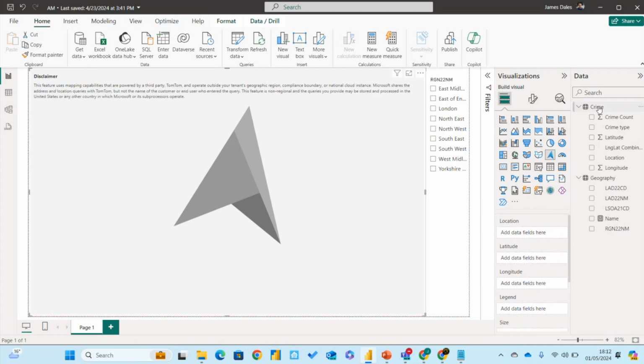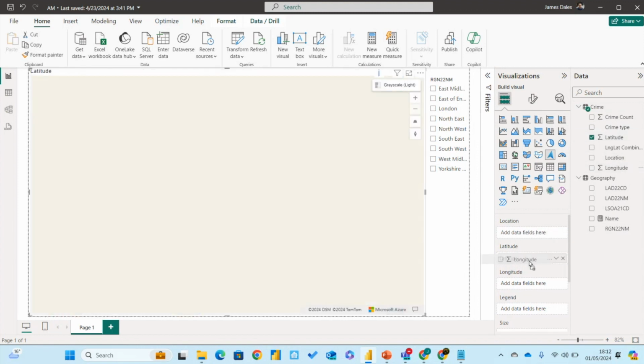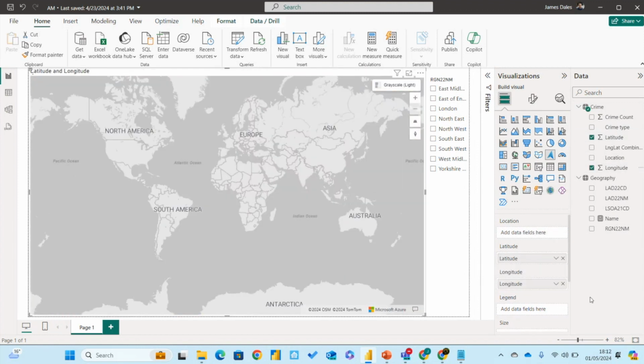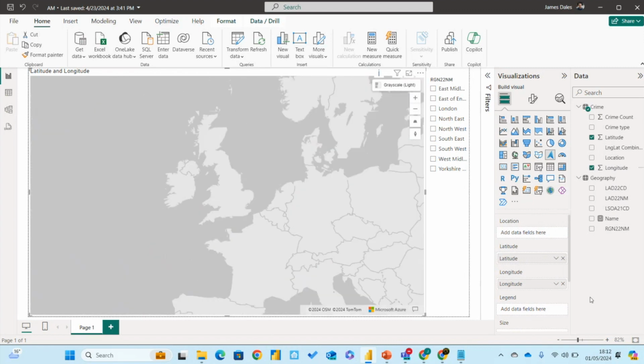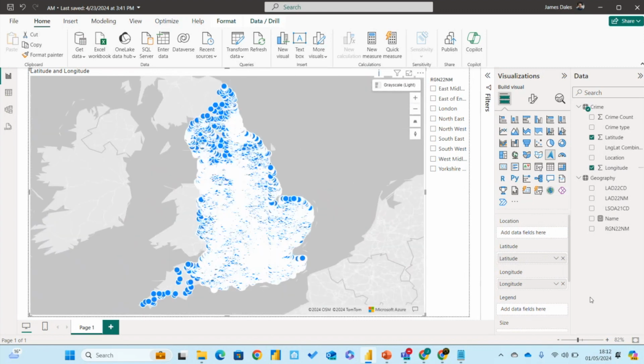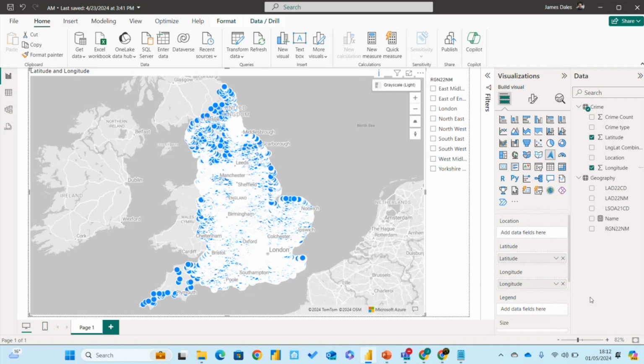And then we've got longitude and latitude in our data set. So let's start there. That's our location data. It seems like a reasonable place to start. So let's pull on latitude and longitude. And straight away we get a map. And what it looks like it's done is it's given us a point for all of those crimes that have occurred, right?